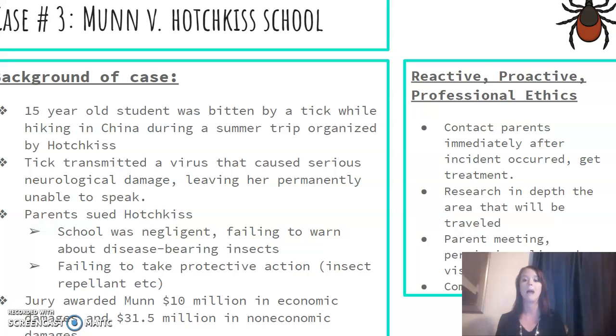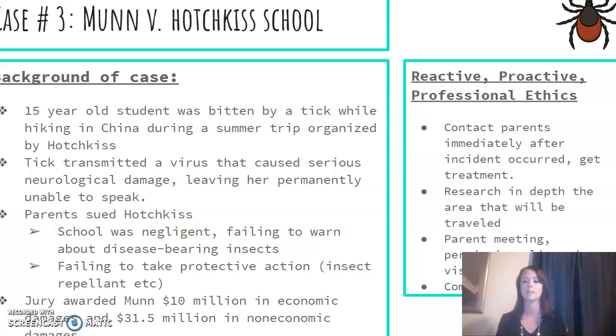I think to be more proactive, you really need to do a lot of research as far as where you're traveling. Like they had mentioned, maybe being aware of the insects or just animals in that area that could be dangerous. I think putting together, and this is something that I do when traveling with students, just having a parent meeting, really documenting everything through permission slips. If it is necessary, maybe students need to go to a doctor or see a healthcare professional before traveling, and just having those conversations with parents before leaving for the trip can make a big difference. Therefore, everything's just laid out. You have parent signatures and they're aware of what's going on.